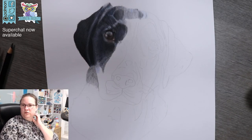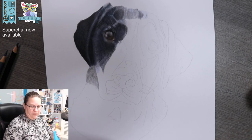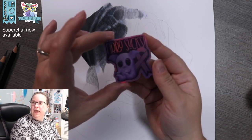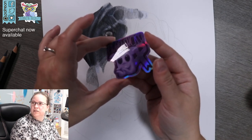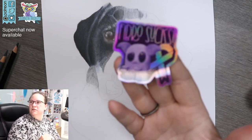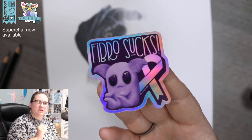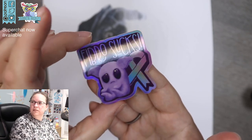Oh, I need to show you. I really do need to show you because it's come out superbly. My Fibro Sucks stickers arrived yesterday and they're holographic. I'm going to turn the light on so you can see them a bit better. There it is. How cool is that? Love it. Yeah, they arrived the other day, so I was really, really excited.